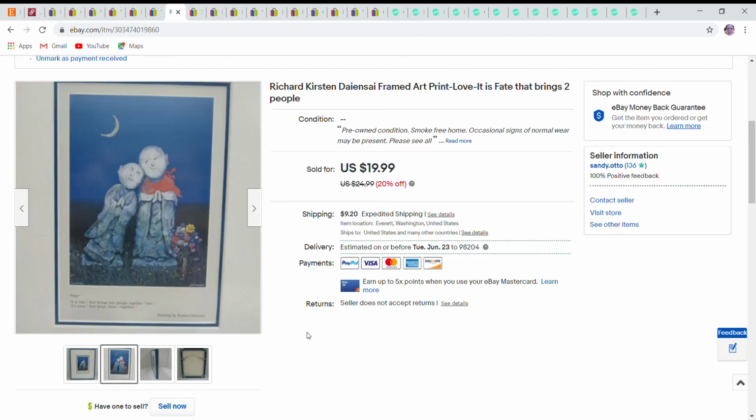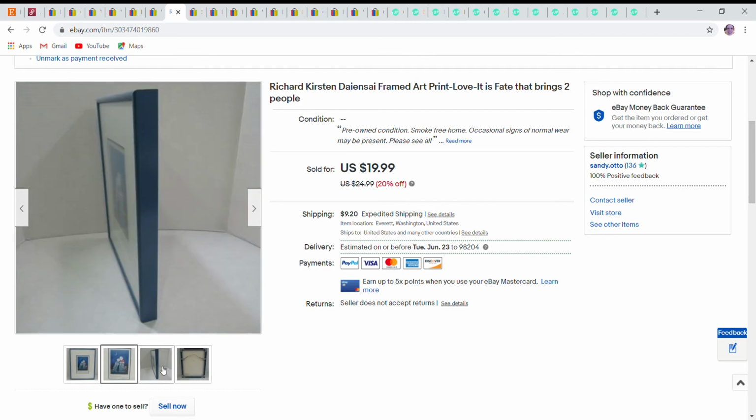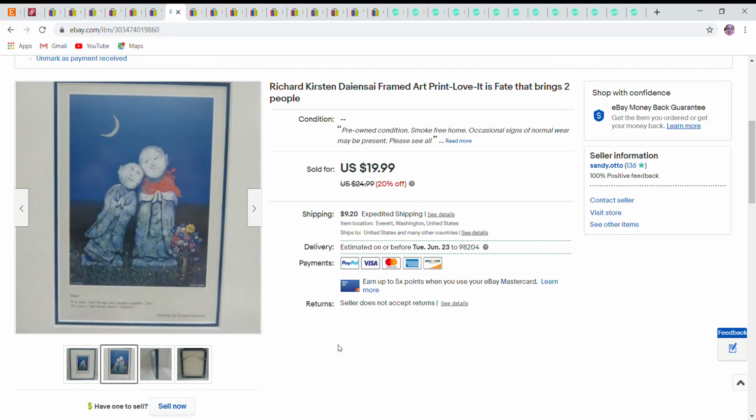But when I see these things at a thrift store or a yard sale, I have a really hard time leaving them because there is somebody out there who is going to like it. I have tons of art that I've thrifted and picked up, and I love it. I also really like looking at the frame, because if it's a higher quality frame, that definitely piques my interest in finding it a new home. This one I did take a best offer of $15 on.